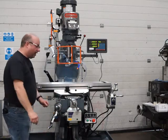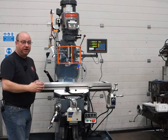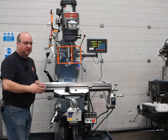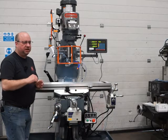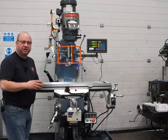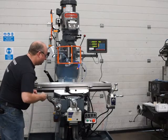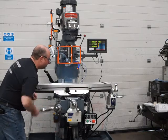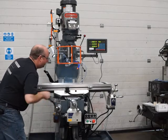And the knee obviously had a new lead screw, new nuts, and it's had a brand new bearing in there as well. We replace the bearing, which is standard on all the machines that come in. The old ones had a rubber seal, and it just deteriorates over time, so we always replace it. But we don't replace it with a rubber seal, we put a steel seal on it to give it more longevity. So it's absolutely lovely and smooth all the way up and down. Obviously it's been reground as well.